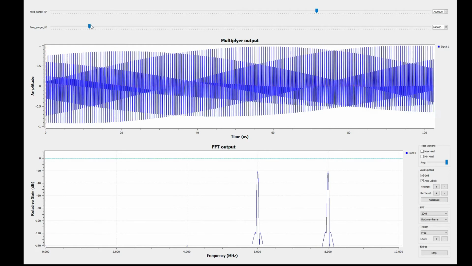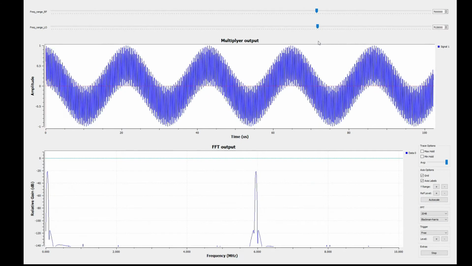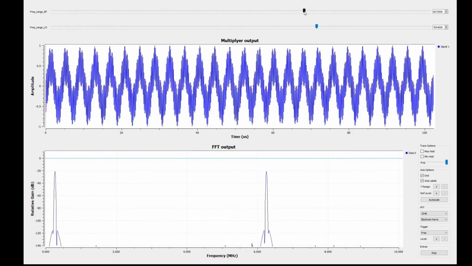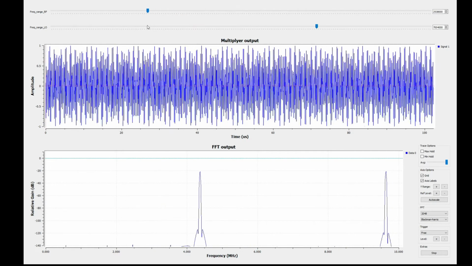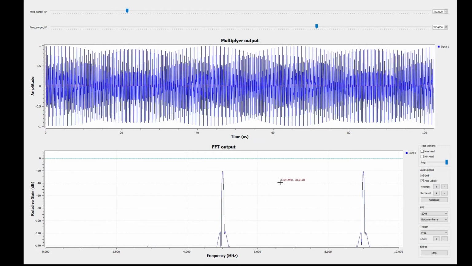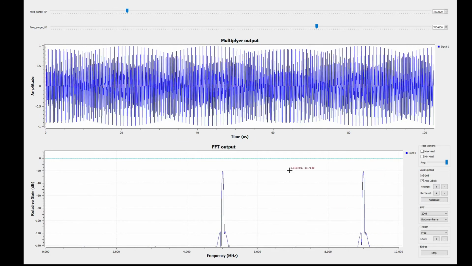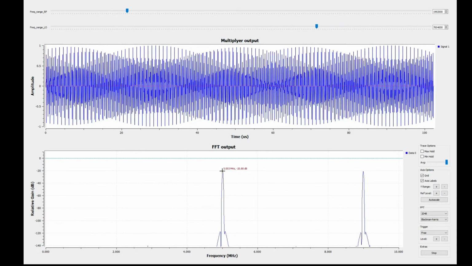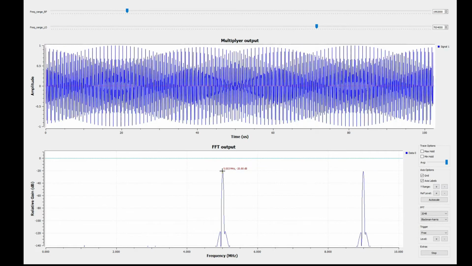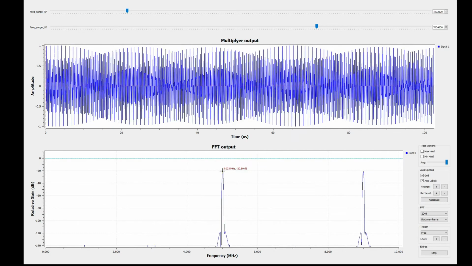And you can go the other way around. You can go here to 7 megahertz. You make out of LO RF and out of RF LO, and go down to 2 megahertz approximately here, and we are back at 9 megahertz and 5 megahertz. So you can interchange LO and RF, and you should get exactly the same result.